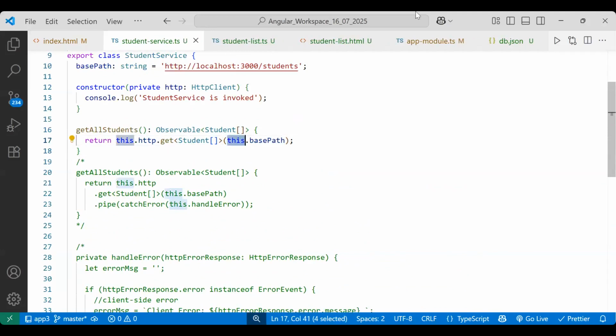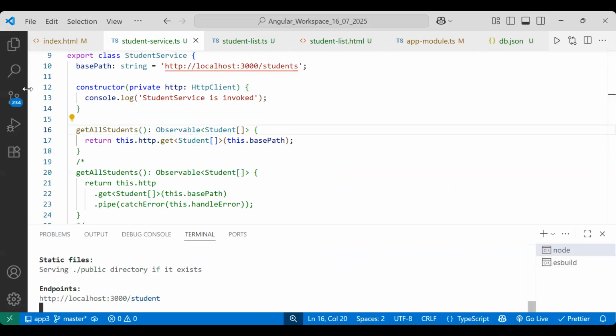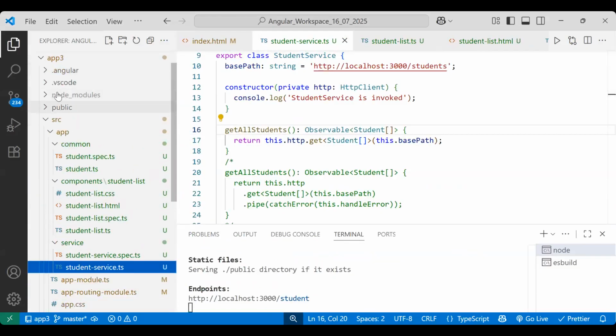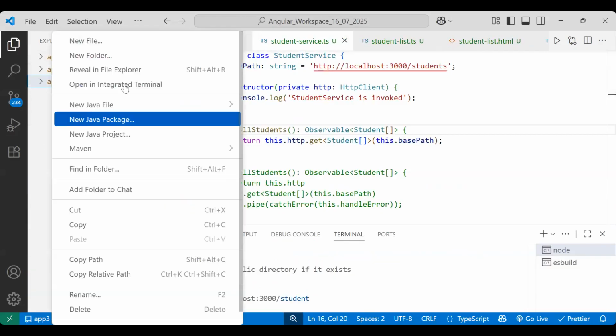Now I'm going to create one interceptor for the error handling. For that, let me open a new terminal.